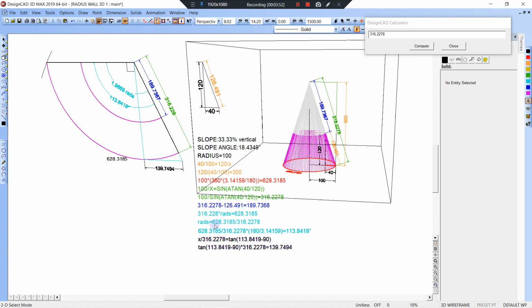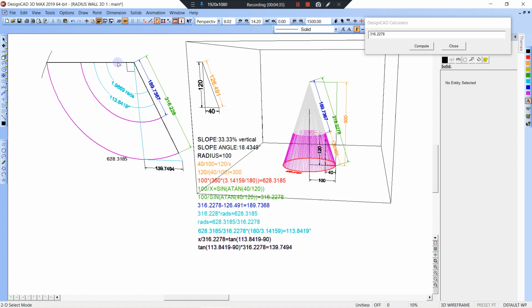We're getting the 316, which is the radius, times what we don't know, is equal to 628. So that times what is in radians, and then solve for x. That gives you the radians, and then multiply the radians times 316. It gives you the x in radians, and then convert those radians to degrees, and that's what we get there. So the way I laid this out is kind of how you probably end up laying it out.